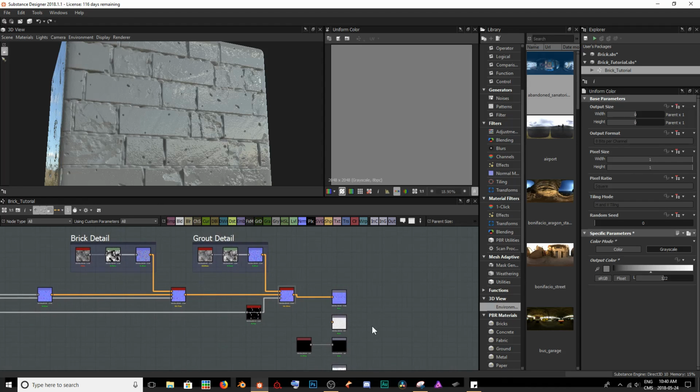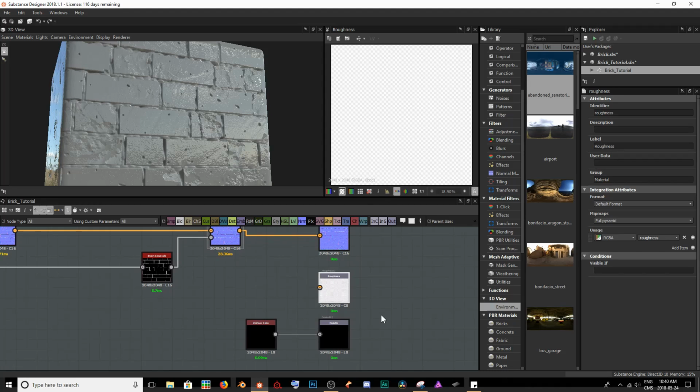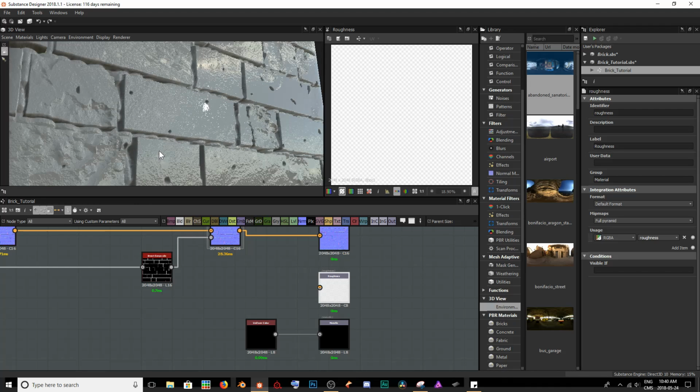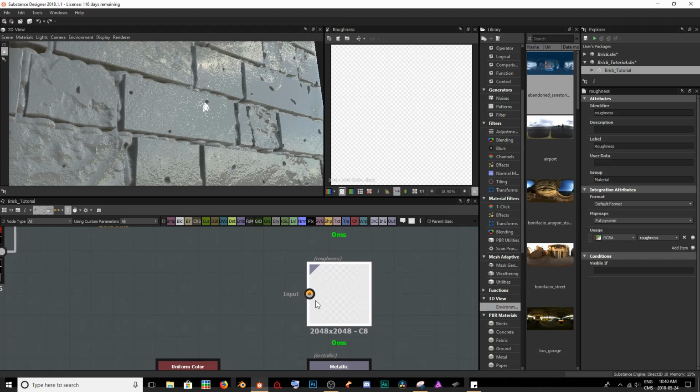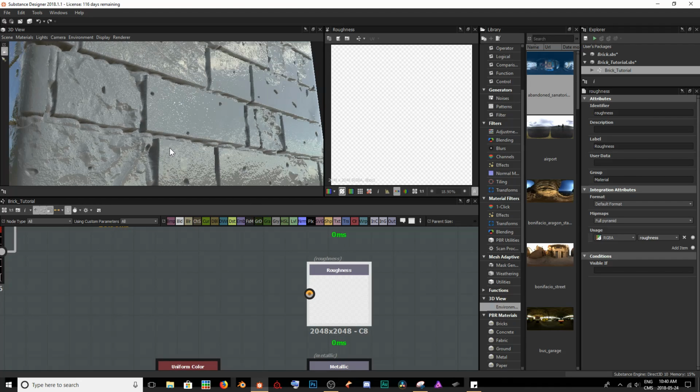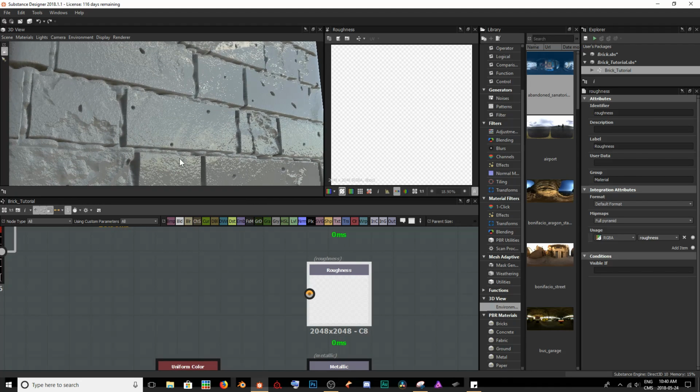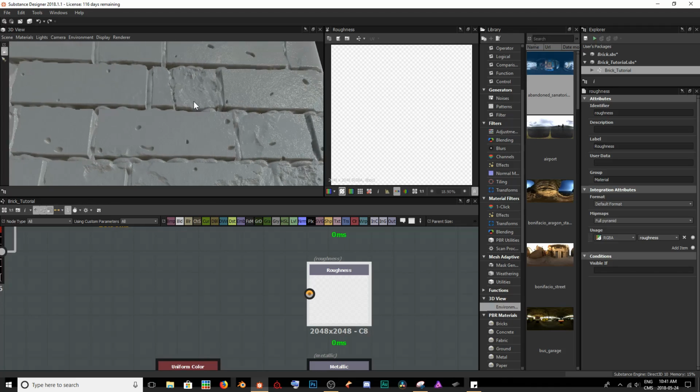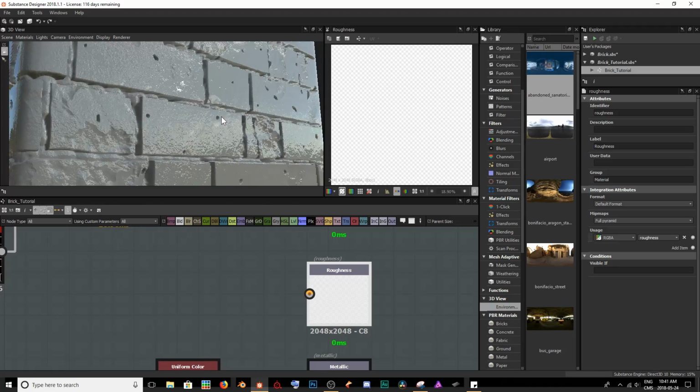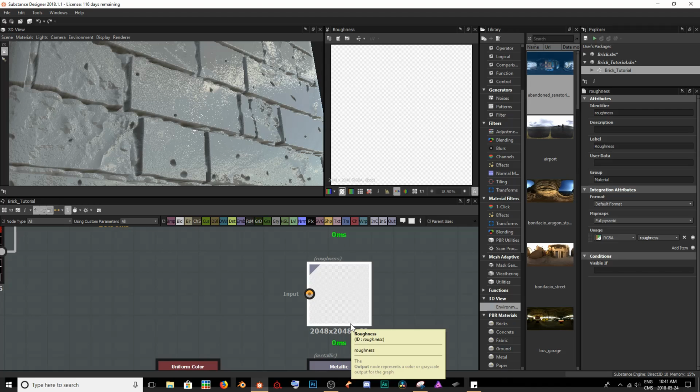So as I come back down, we don't actually have anything going into our roughness map. And what that's going to indicate is basically a black or null value. And in a roughness map, black values or darker values means that it's going to be a lot glossier or a lot smoother. And so therefore we're going to get more of a wet or mirrored-like effect. Whiter values are going to indicate rougher areas, and it's going to be a lot more diffused lighting and not as sharp reflections.